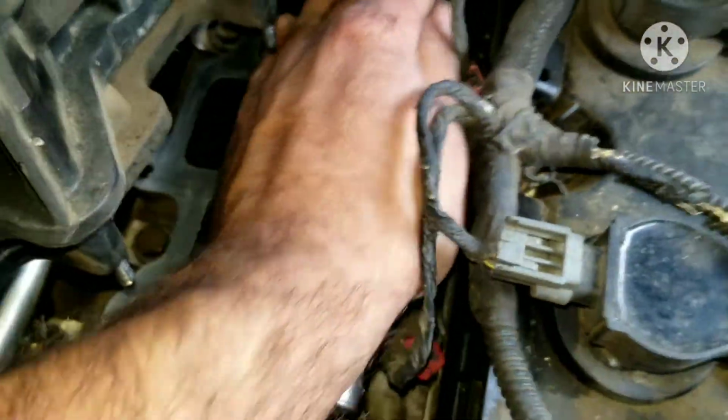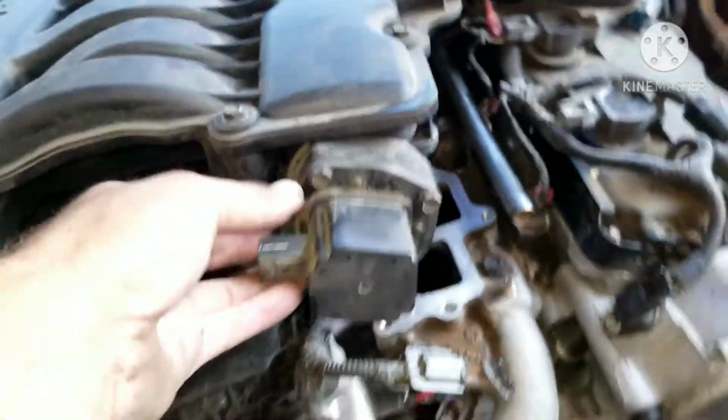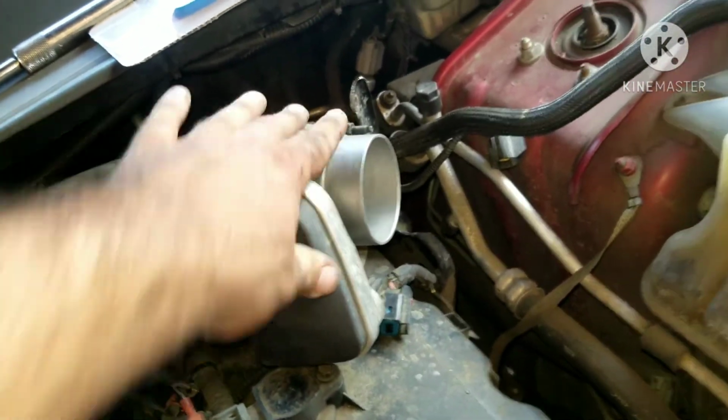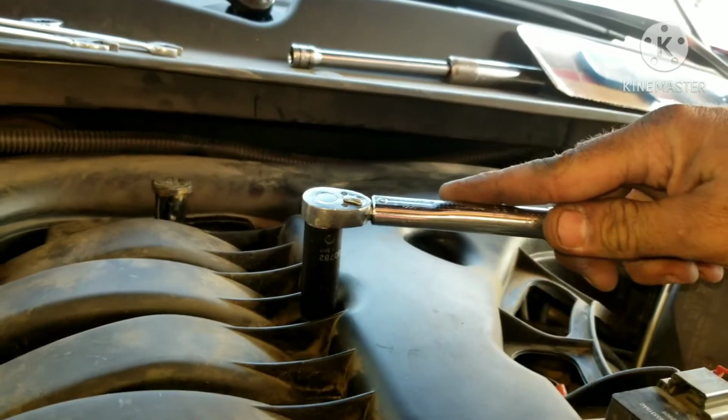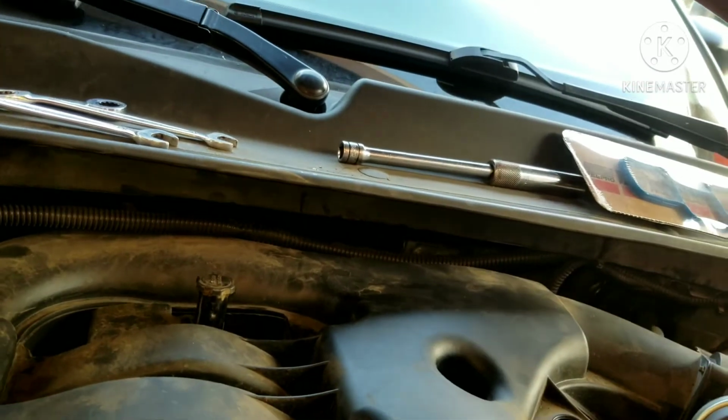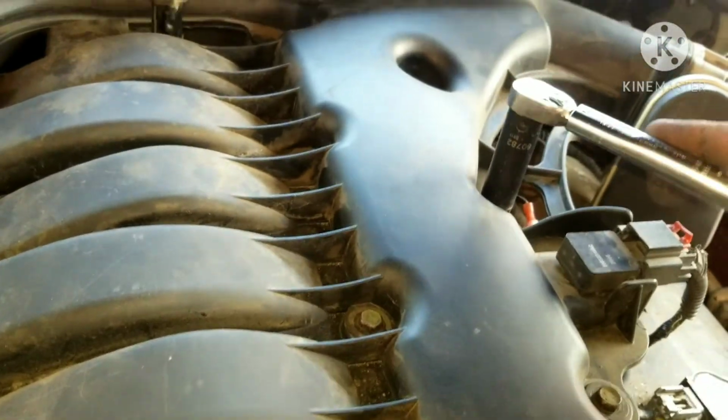So once I get my injector in place, I'm going to go ahead and push my injector rail down, make sure all my injectors are even, push them down, make sure they're snug before I put the bolts in. And then I want to put my plenum on, and then I'll get the EGR tube in first, and then I'm going to torque all these down. So that's how you do an injector on your Dodge Charger 3.6.